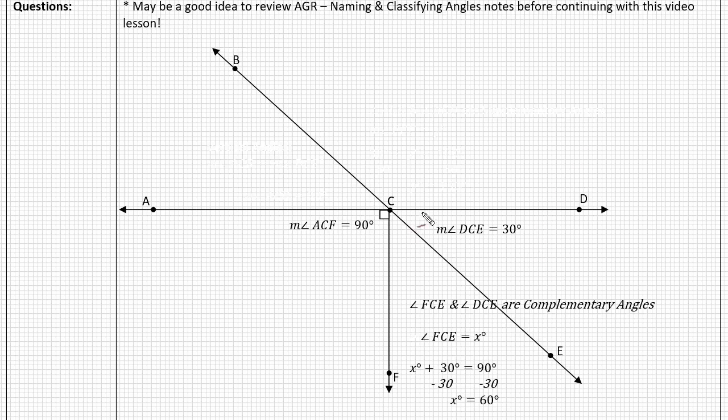Well, vertical angles, you might remember me talking about being like the bow tie angles. So if this is one side of the bow tie, here's the knot in the center, the shared vertex. This would have to be its vertical angle pair.